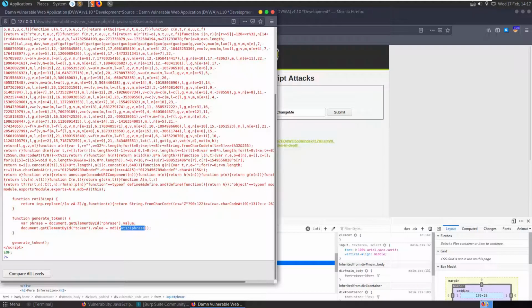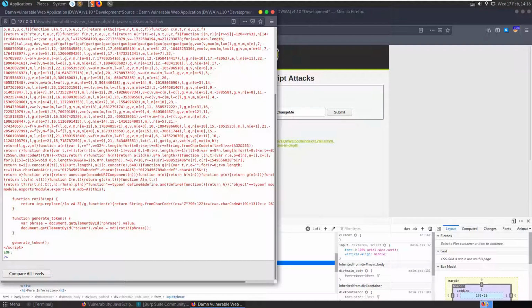We have rot13 phrase, so we're passing change me in here. This is essentially doing a rotation of 13. If the letter is an A, you move it 13 positions forward. If it's B, 13 positions forward, etc. 13 is the most popular because there are 26 characters in the alphabet, so that allows us to use the full space. But you could have a different rot here. It could be rot 2 or rot 3 or whatever. And that's what's happening. And then we're getting the MD5.